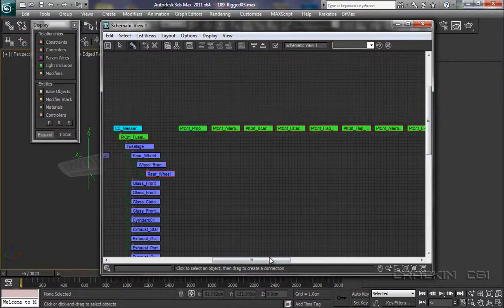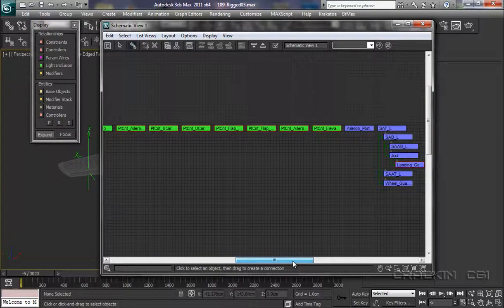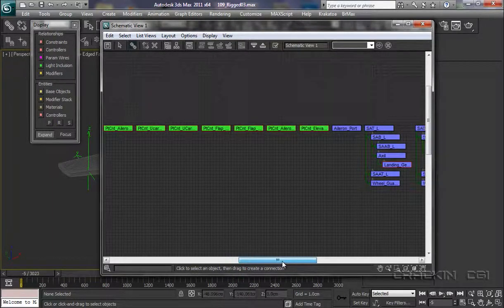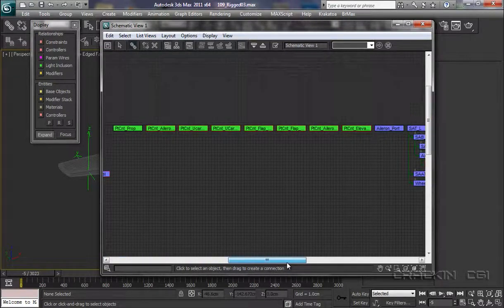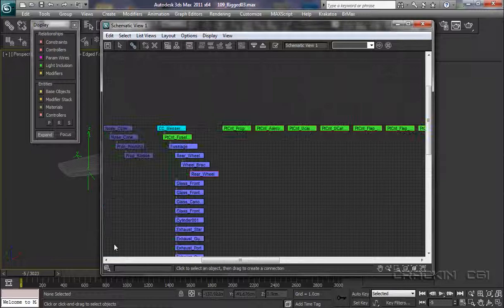So let's now pop up again. We have our elevator now, which we can link to the fuselage. So point connection elevator over to our fuselage.